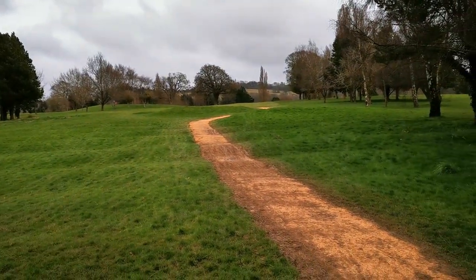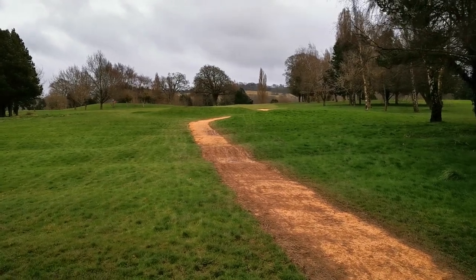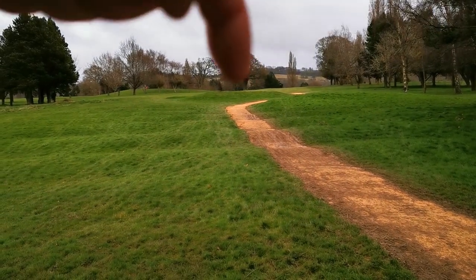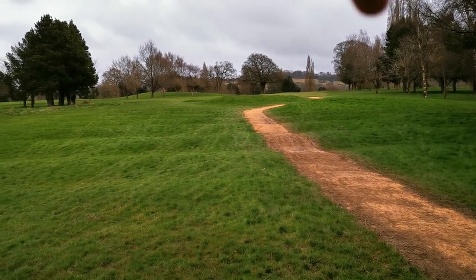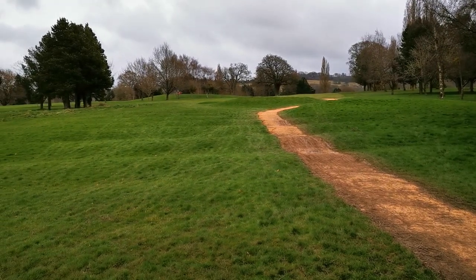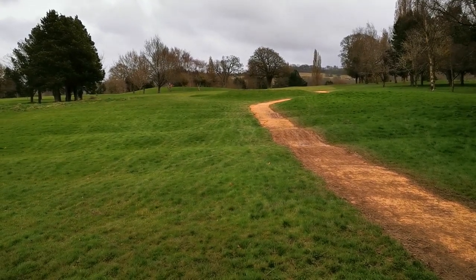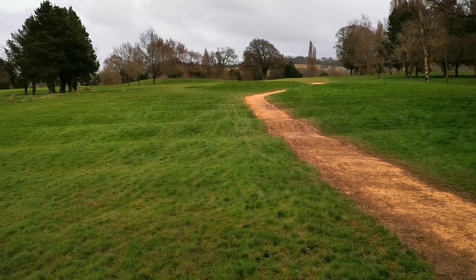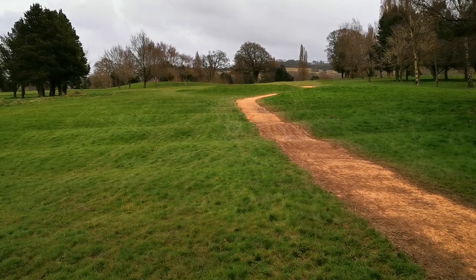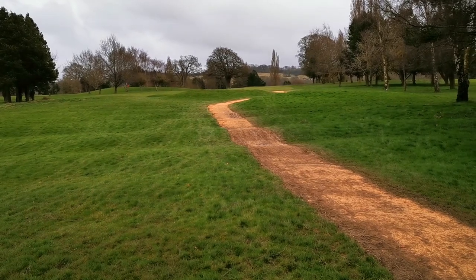Well then, if you guess the 8th hole as being the 4th on the front 9, you can have yourself a donut. Can't quite see it from here. There's the big tree on the left. There's a couple of big trees on the right beyond this one that you can't see. And the fairway slopes right to left. The wind is right to left. And if you get your ball in the right position, then you can fire your 3-wood down the hole and threaten the birdie with a pitch and a putt. If you get it wrong, then you've got to recover and hit some sort of punch.